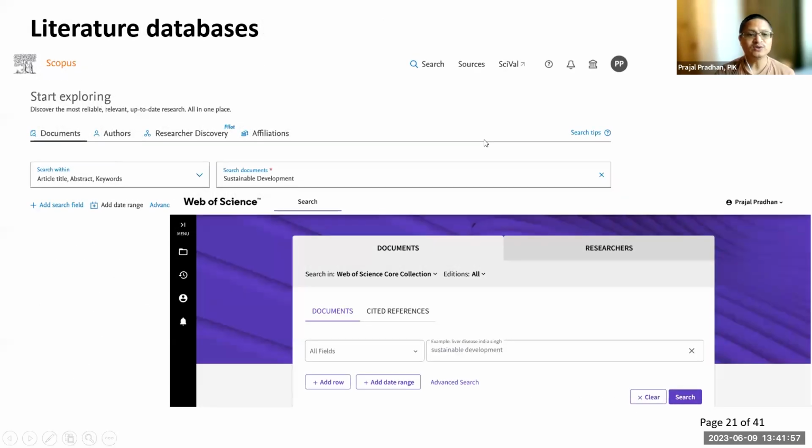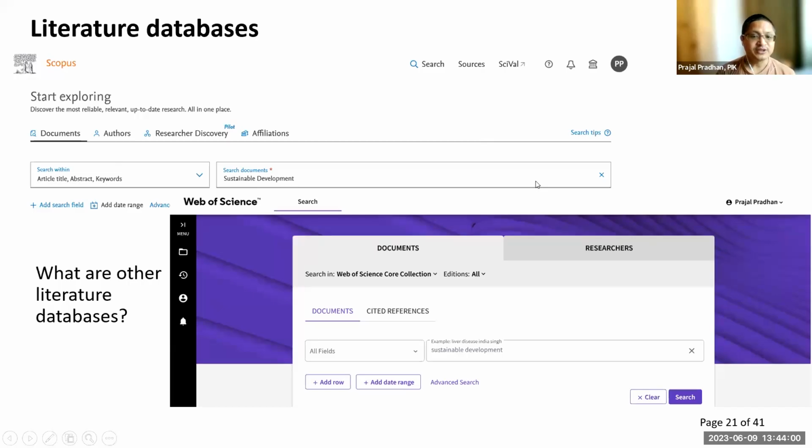The second step is to look at literature databases. There are different literature databases, for example Scopus and Web of Science, which are the two databases where mainly the ISI publications, the peer-reviewed publications, are found. Both Scopus and Web of Science are subscription based. Either one needs to subscribe personally or an institutional subscription is needed. Otherwise, even searching the literature on these databases is really tricky if you are not at a university or research institute.